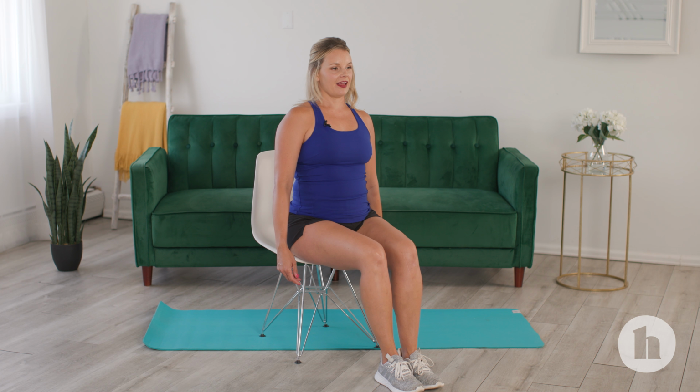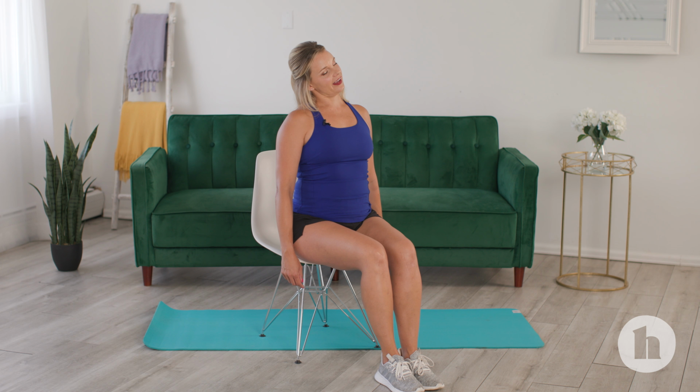Remember to hold for no longer than 30 seconds. And also keep that shoulder back. If you start to round that shoulder forward, you'll notice the stretch changes quite a bit. When you're ready to come out of it, gently lift your head, release your grip on the chair, and switch sides. Hand under the chair, shoulder back, tilt your head.